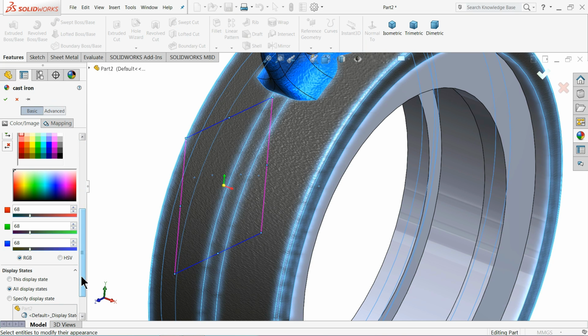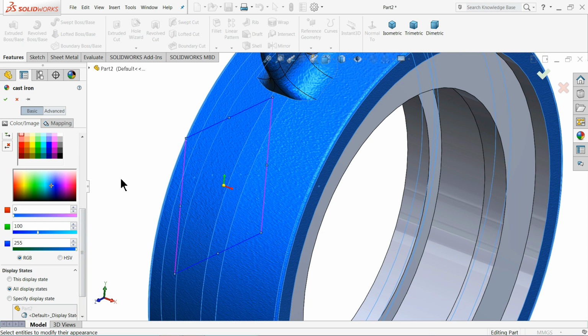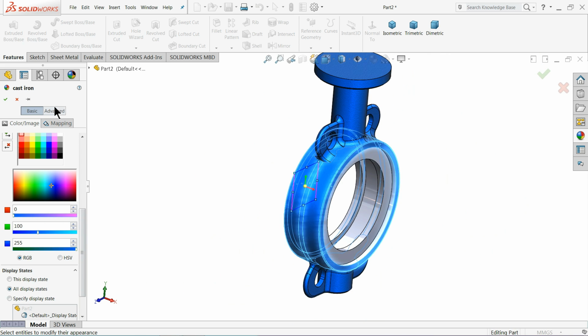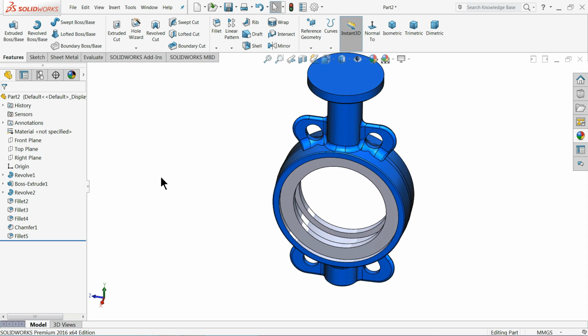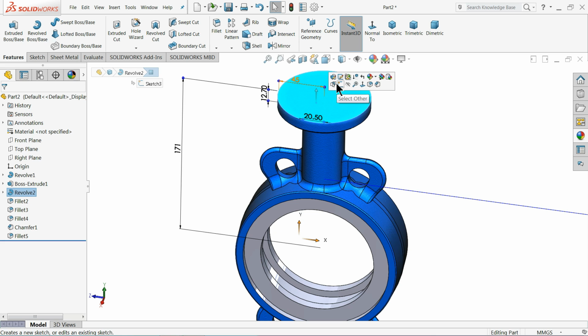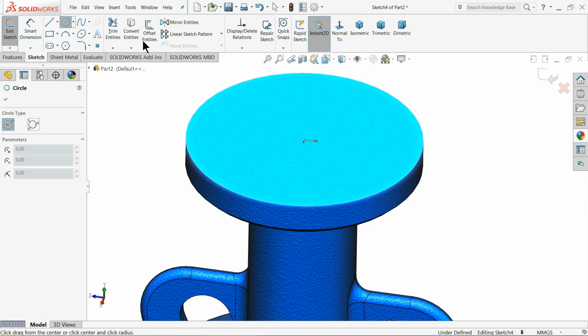Here we know the color. Zero, 100, 255. Okay, see, that looks perfect. Now select a face, sketch, and here we want to make a through hole.